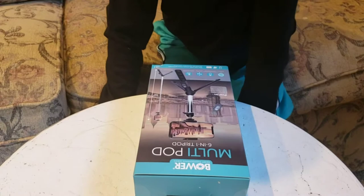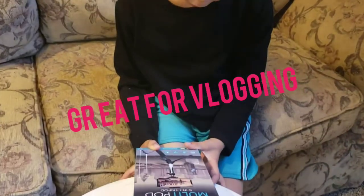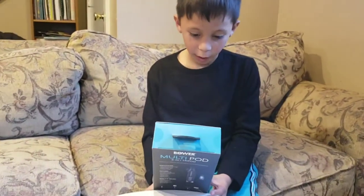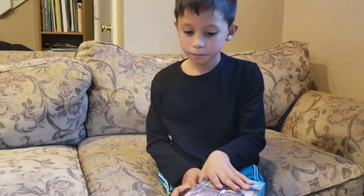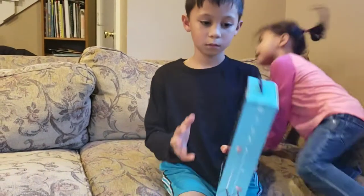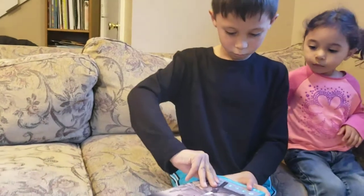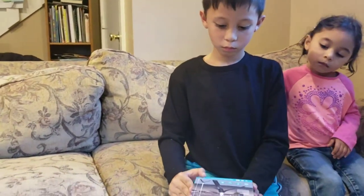All right, what is it for? It says there, great for vlogging, live videos, video chats, social media, live streaming. All right. So the reason, guys, I bought this one is because it has everything in it. It has a selfie stick, it's a tripod as well, and it's good for desktop because the thing is adjustable as well.